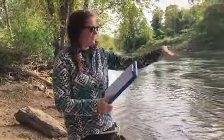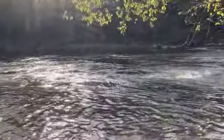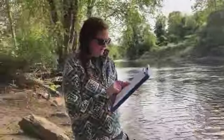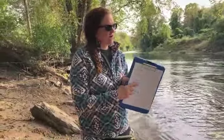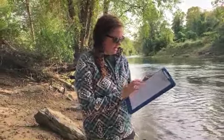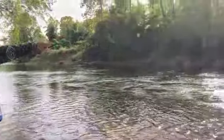Then we have surface water appearance. You look out at the surface — it is pretty clear. Since there hasn't been a lot of rain, nothing's been really messed up. So we have clear, or clear in tea color. Tea color means that there's a lot of tannins in it, and right now this is pretty clear water. The second question is are there aquatic plants — we have some aquatic plants on the opposite side of the bed.